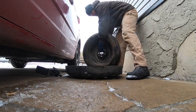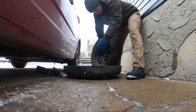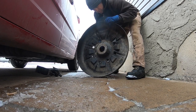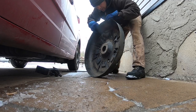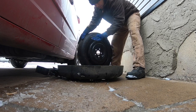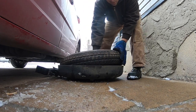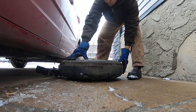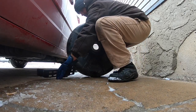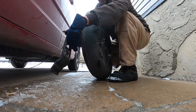Once you've got your spare tire changed out and your regular tire back on, take your spare and put it back into the holder. You'll notice the holder has a bit of a concave shape, so the tire only fits in one way — you need to have the outside of the tire facing down. That way when it goes in it'll fit nice and flush. Then pick up the tire, grab onto this piece, and insert it back through the tire.